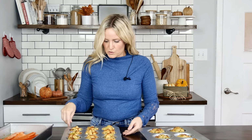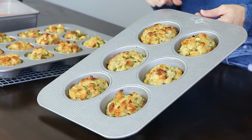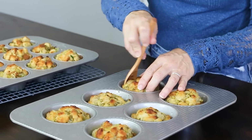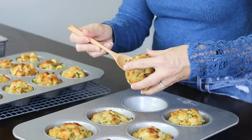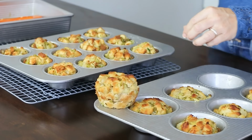Okay, so we pulled our little stuffing muffins from the oven. As you can see, they got nice and brown and crispy on top. Also, we did these in our Texas sized muffin pan just to show you the difference in the size. I'm gonna pull one of these out and see how nice and brown that got. You can see the size difference too.